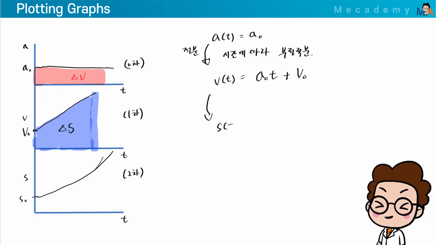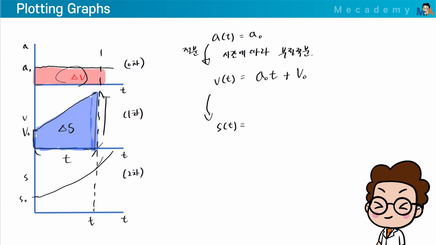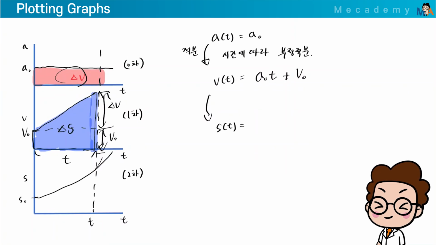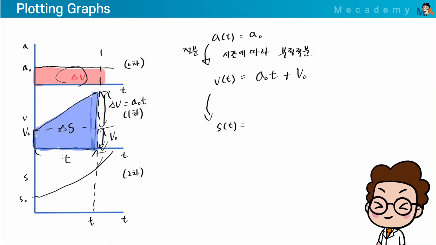So, how do we get the ST graph? We just need to find this area, and how do we find this area? Let's call this point time t, just t. So this length is t. And the area we're looking for is this section here, right here. This height here is delta v, and this is v0 initial velocity. So at time t, the velocity is v0 plus a0 times t. Now for the area of this blue trapezoid, the top base is v0 and the bottom base is here. This value, v0 plus a0 times t.